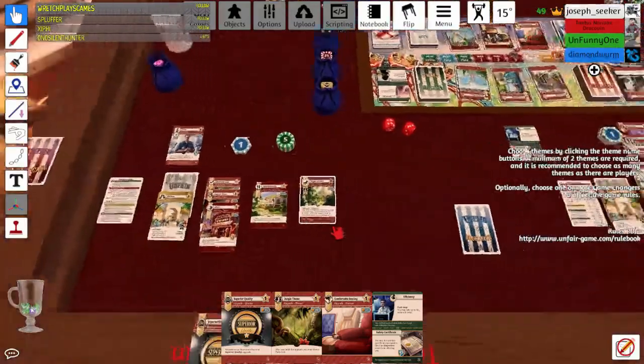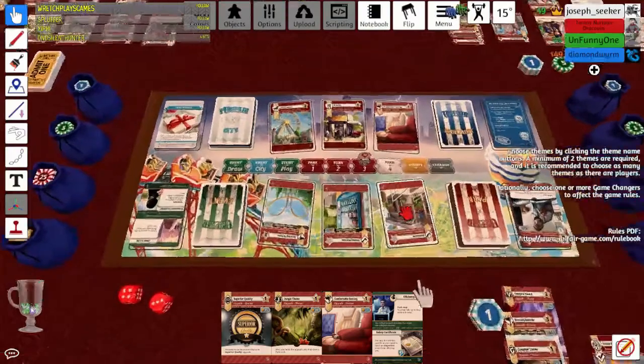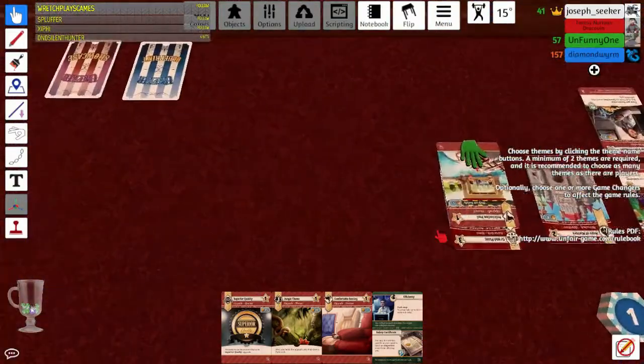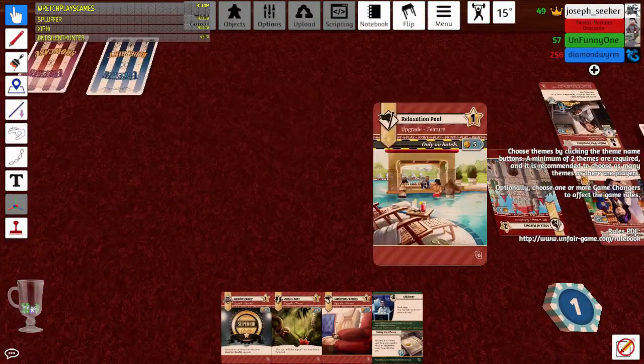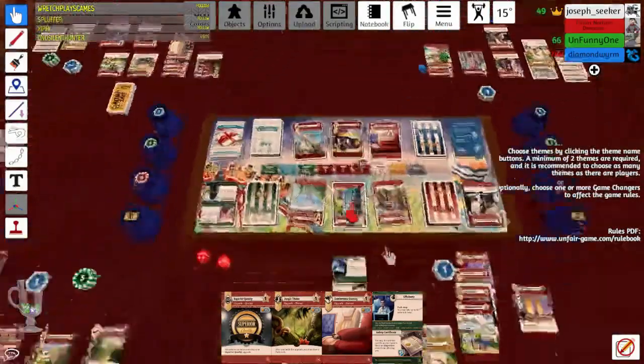Okay, I'm going to... Oh yeah, I did take 2, never mind. I'm out of cards. Ooh. That's nice. Ooh, a relaxation pool in your hotel.